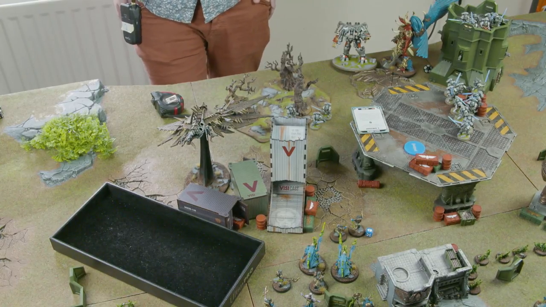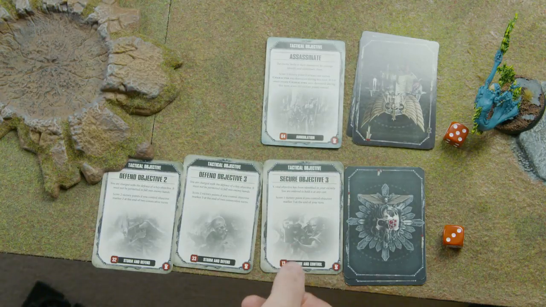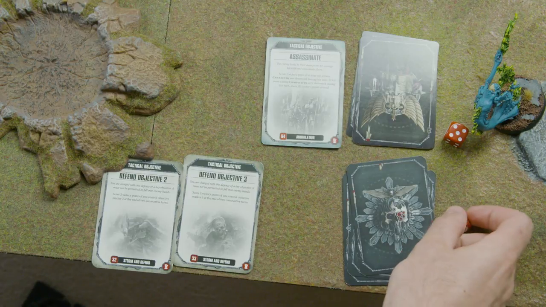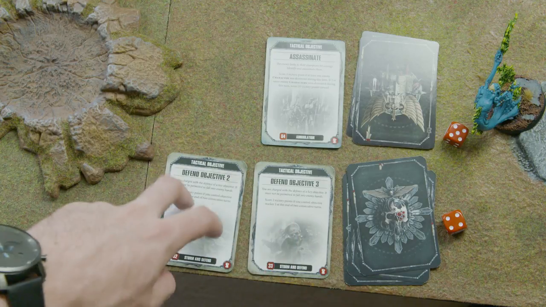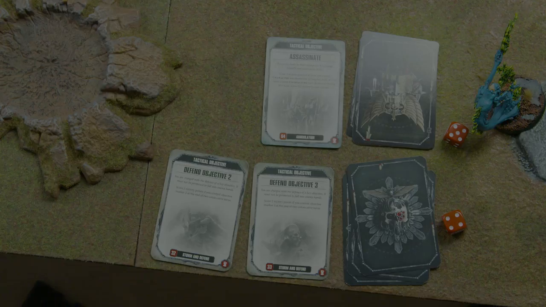Yep. So, in terms of objectives, end of Demon's turn two, Callum has secured objective three, taking him up to four victory points. However, he is on objective three and two, and if I do not shift him off by the end of my turn, he will score two objective points apiece for these cards here. We'll go over to Grey Knight's turn two.